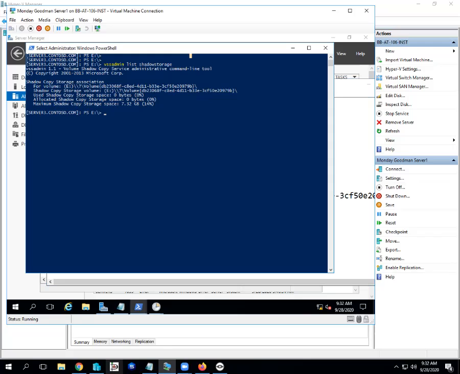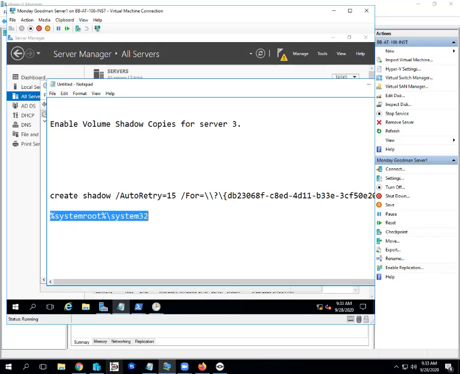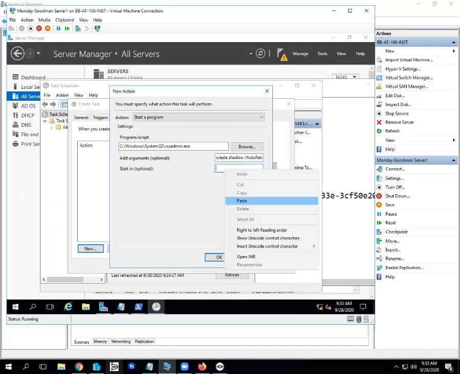It might be good to try to do a CD, paste it in, and make sure that's a PowerShell. PowerShell is not going to use the %systemroot%. It uses a different mechanism. Sorry about that. So I'm going to paste that in.